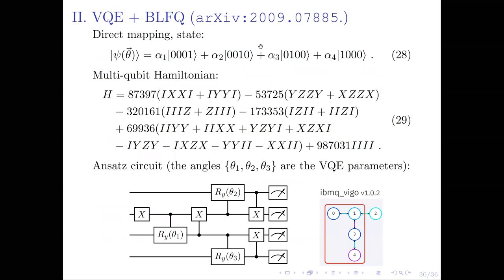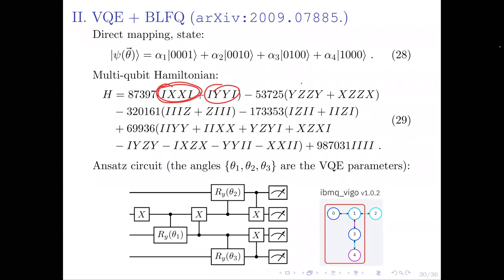In order to calculate the expectation value of equation 29, what we do is we repeatedly calculate the expectation value of all these Pauli terms individually. So we first calculate the expectation value of this guy, the expectation value of this guy, and so on, in the same state. So in fact, one minimization step, which is evaluating the Hamiltonian expectation value for a fixed set of parameters, would look as follows. First of all, we calculate the expectation value of this guy in this state. So we run this circuit that you see on the bottom.